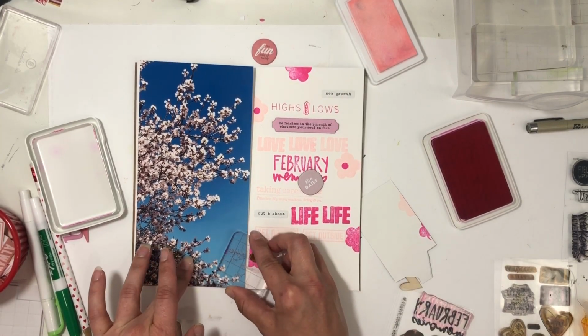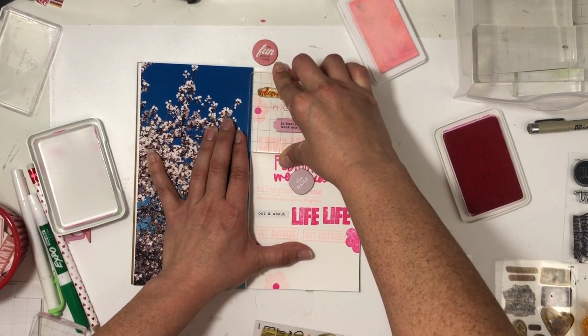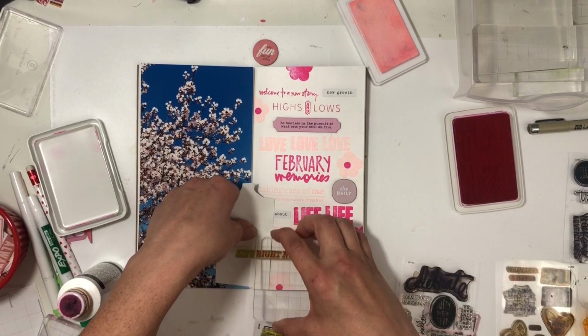For the inside of the flowers, my thought was to do the light pink flowers with the dark pink center, but then I ran into the problem with the dark pink flowers. The light pink's not going to show up. I really need to invest in some white ink because that would have been much better.